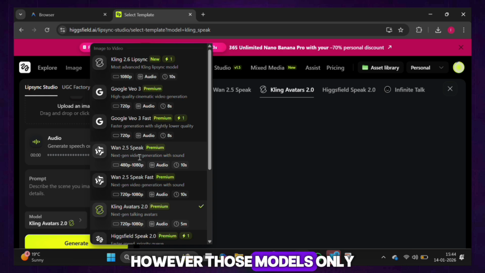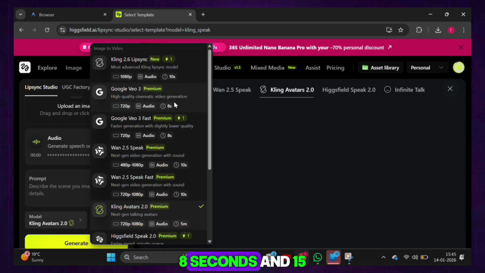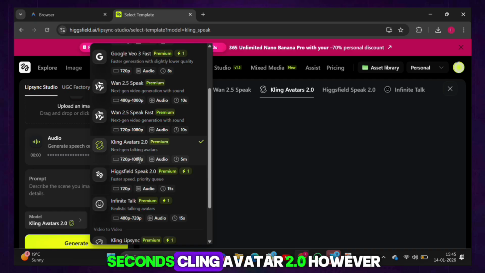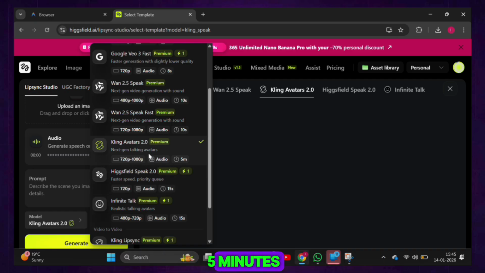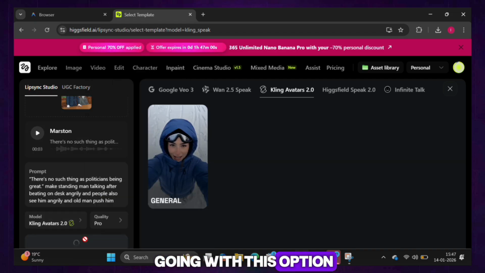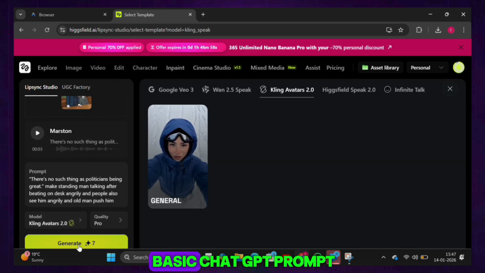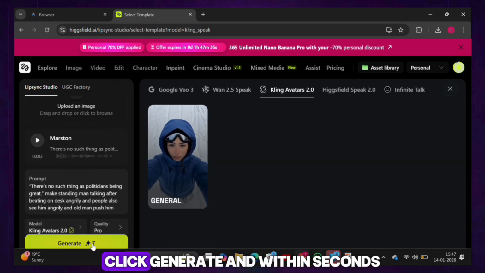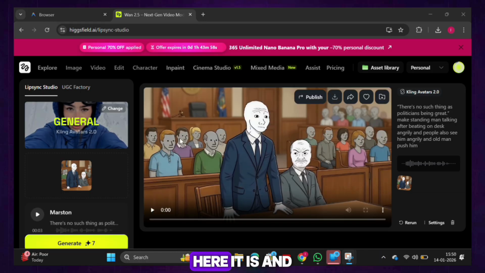However, those models only support short durations, up to 10 seconds, 8 seconds, and 15 seconds. Kling Avatar 2.0, however, allows videos up to 5 minutes, which is why I'm going with this option. I simply paste my basic ChatGPT prompt, click Generate, and within seconds, here it is.